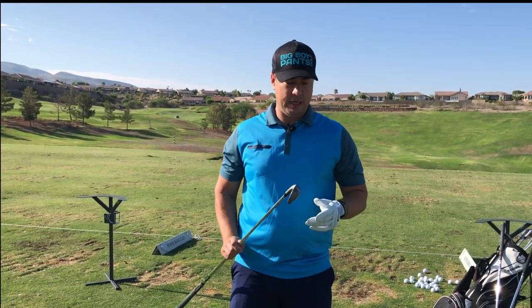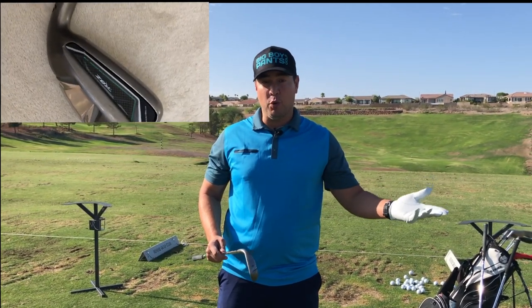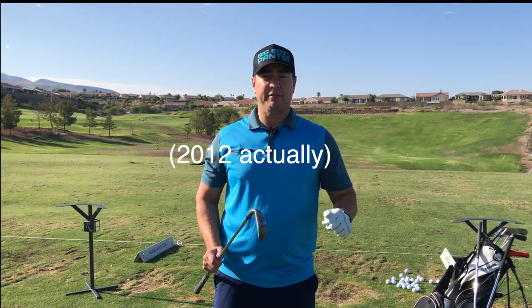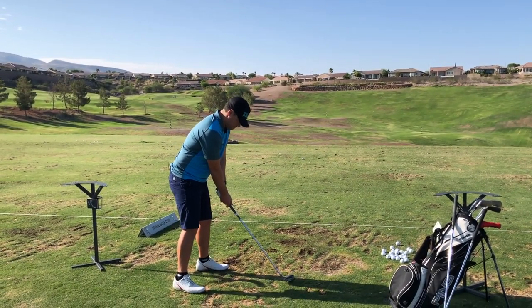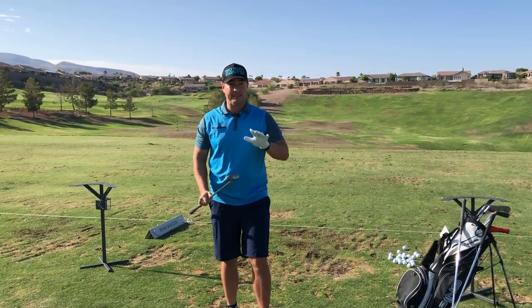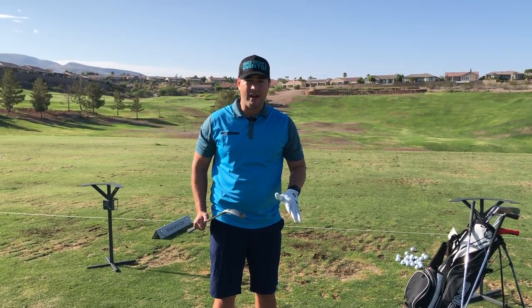Now I'm going to go up into the 2000s. This is the TaylorMade RocketBallz — yes, it says four on it, but it's a 20-degree club, which is basically the old two iron which was 18 degrees or so. This was probably put out five or six years ago, highly recommended, very easy to hit — 30 to 50 bucks on eBay. Literally can't hit it better than that. That is the best this club has ever been hit. It's totally reasonable — 30 to 50 off eBay — perfect as a driving iron, perfect as a hybrid. Consider it.